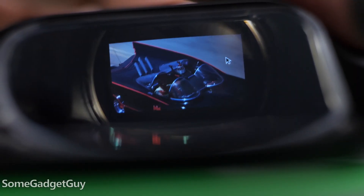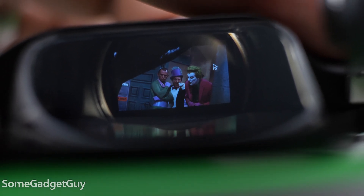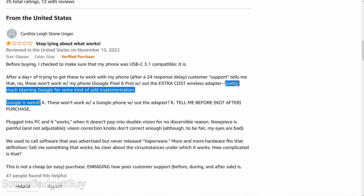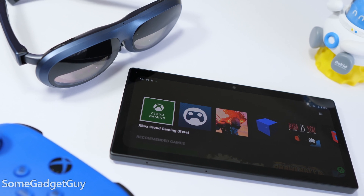What do these augment? What do they do to improve the experience? The glasses are great — by themselves a great monitor in your pocket that you can take outdoors and enjoy content with by plugging them straight in. One of the main criticisms we get a lot are people who try to plug them into iPhones — iPhones don't power things very well — or into Pixels, which don't have video output. And then you have to have other kinds of cabling, power solutions, and adapters for products like the Nintendo Switch, which does require a little dongle just to get that power HDMI signal out to the glasses. Each of these companies are looking at ways to power the glasses directly and solve compatibility issues with phones and tablets that don't directly support video over USB-C with the power these glasses need.